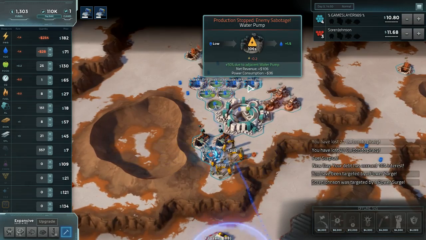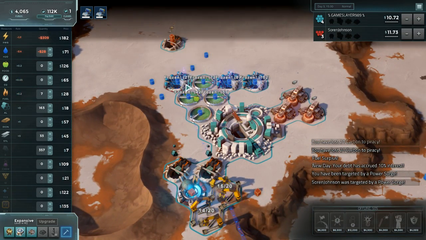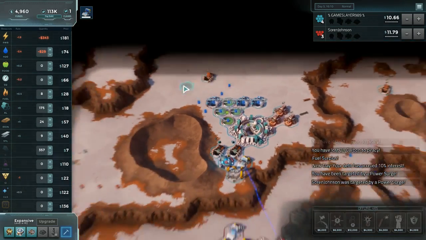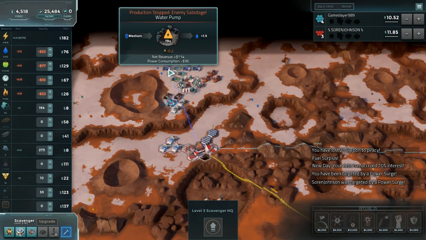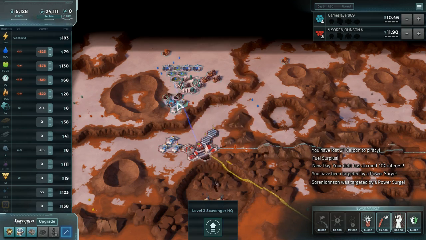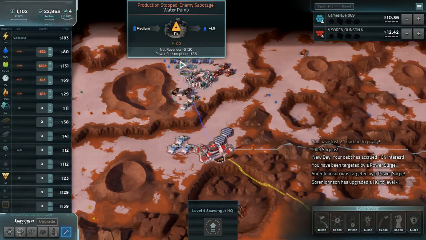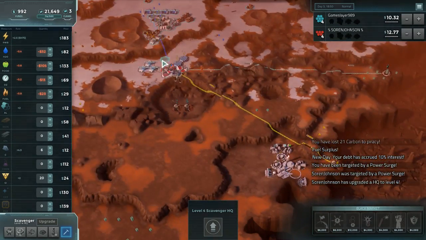We do see a power surge dropping onto the water production that Gameslayer had established. A good move by Gameslayer to get that up. Also a good move by Soren to shut it down, unfortunately freezing his own water for a short time. And think if this tile had been committed to water production instead. I mean, making something like 160 a second off the tile easily, beefing up the income on his adjacent tile, things of that nature. I don't know, guys.